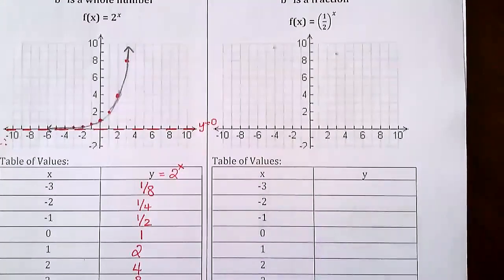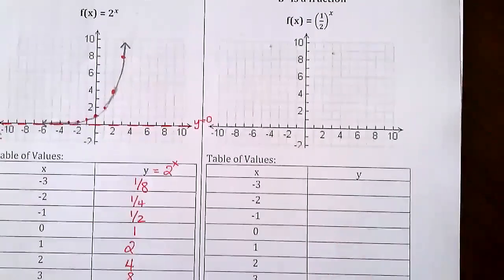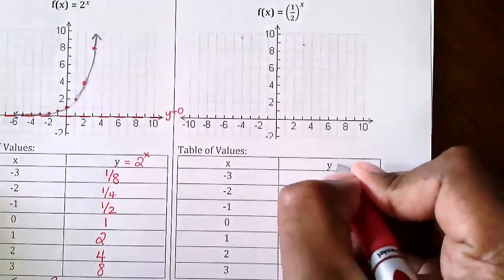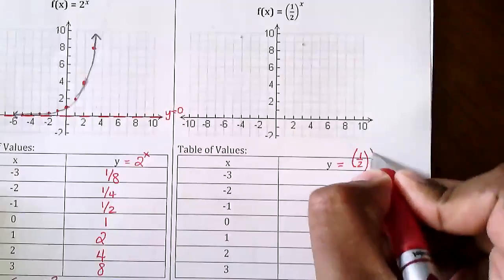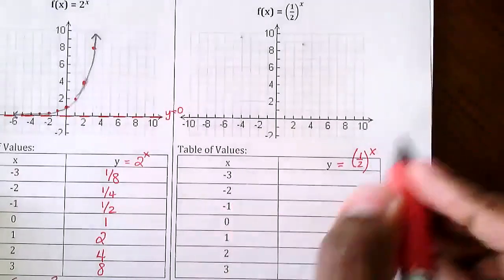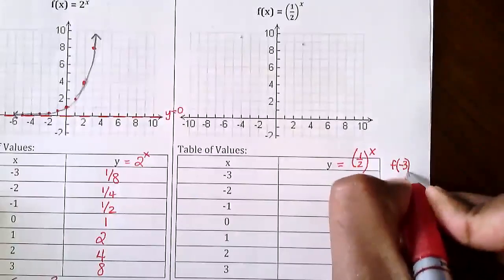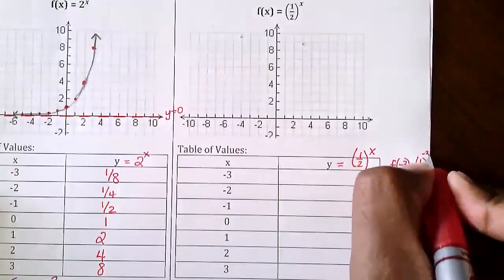So we have the table of values again. Again, take some time to do this. I'm going to go through it very quickly because, again, you've been practicing exponents. You should be familiar with this. I do just want to emphasize one shortcut here. So here we have our x values. We want to find our y, which is half to the power of x. Let's try this first one. So we want to find f of -3, which is equal to half to the power of -3.